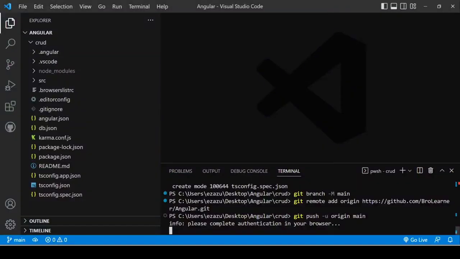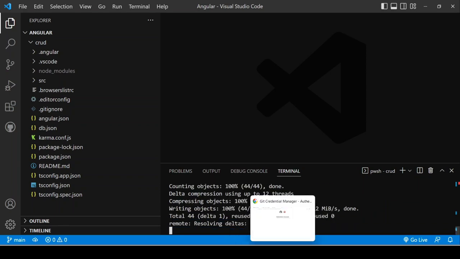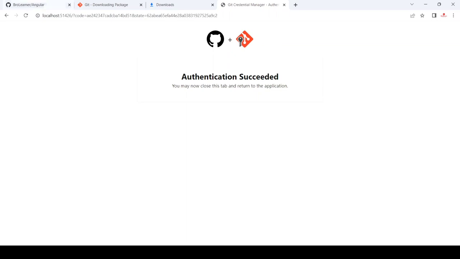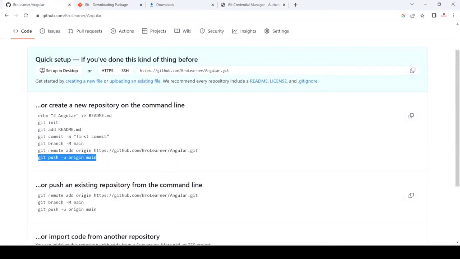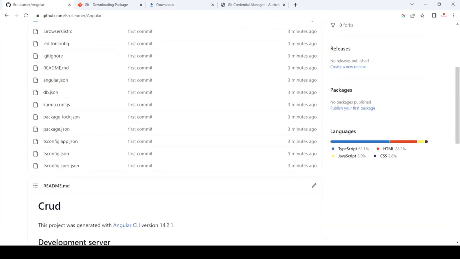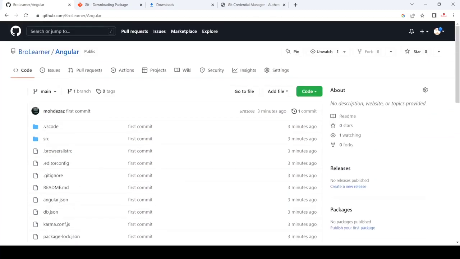After that it starts pushing your project, okay, and here our project is pushed. You can see, if I refresh, you can see all our folders and files are pushed to this repository.